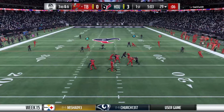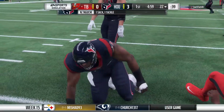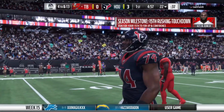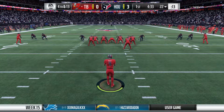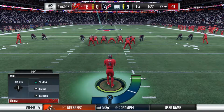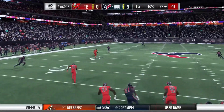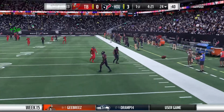Working out of the gun, Winston. And the pressure gets there, and Winston goes down. So a first-quarter sack, and remember, keep in mind, he had 2 sacks in last week's game. And it's always intriguing to me to watch these great pass rushers because some of them need their teammates to scheme for them, maybe occupy people and make it a one-on-one matchup. Other guys, they just defeat everything in front of them. To get 2 sacks in a game, it's a little bit of both for you.